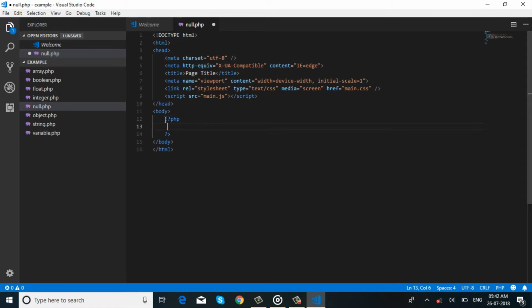A variable can also be emptied by setting the value to null.